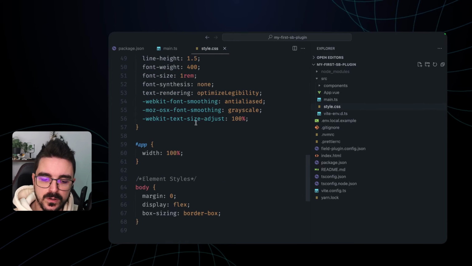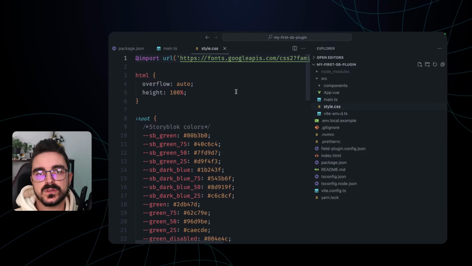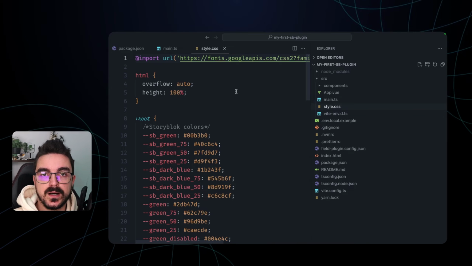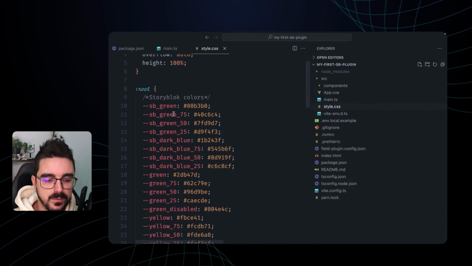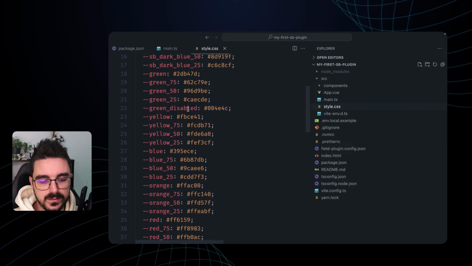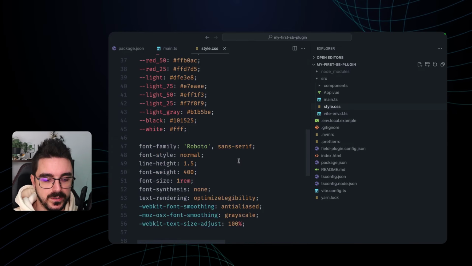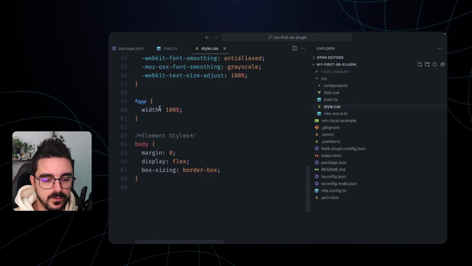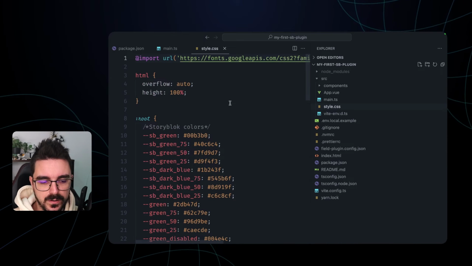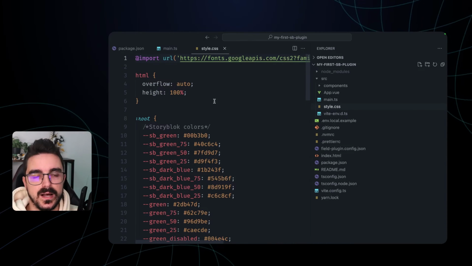Okay, we have some global styles which are pretty handy because, of course, when you're using this inside of the visualizer, it's going to look better if you use the same color and design. So that's why we provide some default CSS variables that contain the same colors, the same shades, and so on for the visual aspect of the plugin, okay? So the same fonts, for example, and some default formatting for the application, okay? So this is going to maintain the same look and feel that the visualizer has.